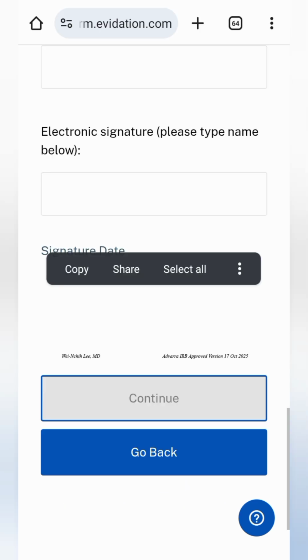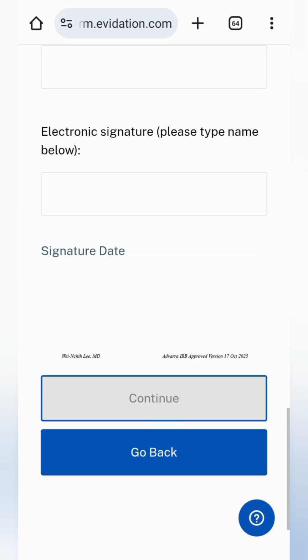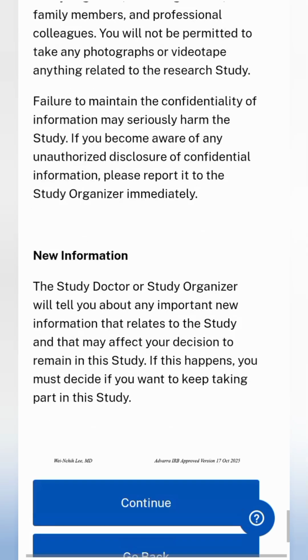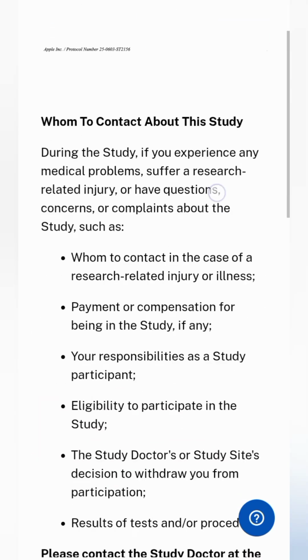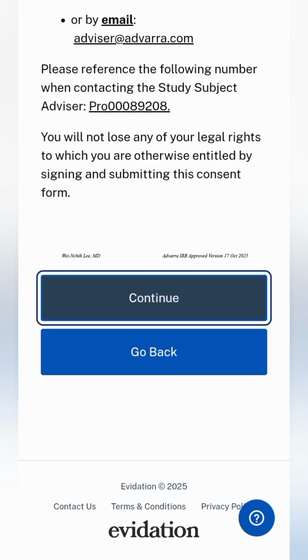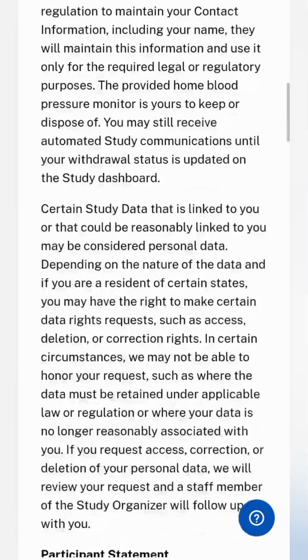Alright, so for here, this is the next page. They ask us to input those details: the name, the electronic signature, and the rest, okay? So after inputting it, we have to click on the continue button to take us to the next page.